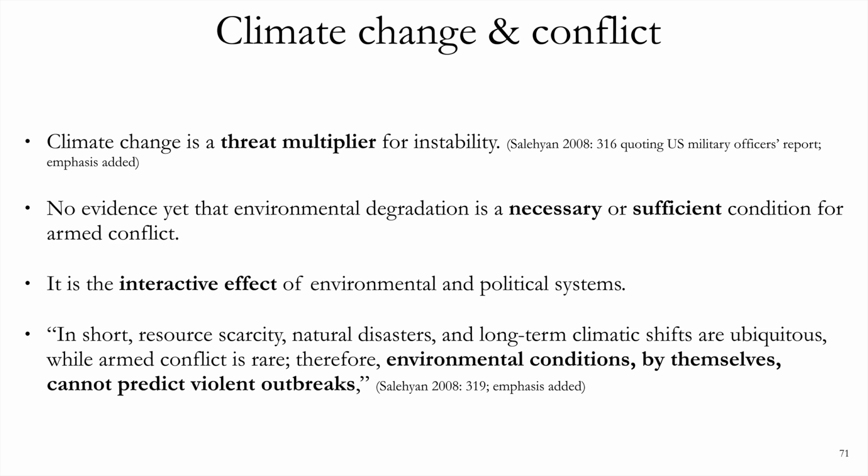Today we've talked a little bit about climate change. It's been in the background of some of the discussions we've had over the course of the semester. There is literature that suggests that climate change represents a background condition that has an indirect effect through linking with other factors that can cause conflict, and that there really hasn't been established evidence that environmental degradation is either a necessary or sufficient condition for conflict. The relation is more interactive, and as a result, when you think about these links between the environment and conflict, you have to think about these mediating effects.